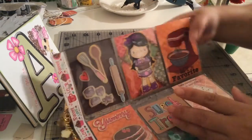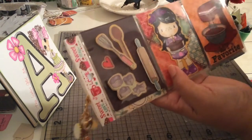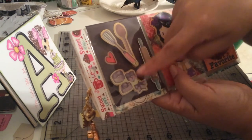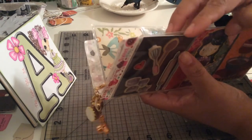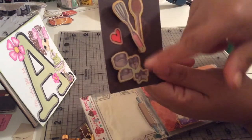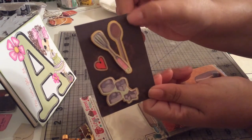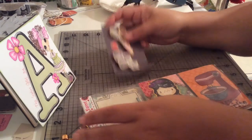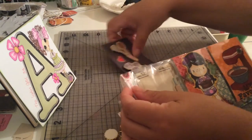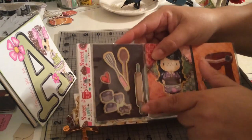Okay, and in the second line, I got stickers as well, and I did the same. I put the stickers on cardstock paper, and then I just used three-dimensional tape, and I only popped up this one and the spoon. I put it on the cardstock paper, and I put a heart sticker in there. And over here, I put the sticker from the outside for the roller.